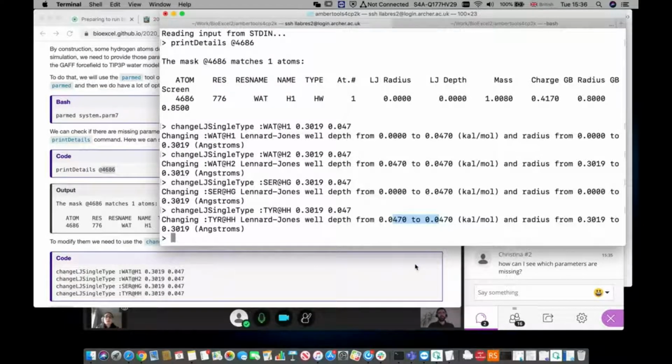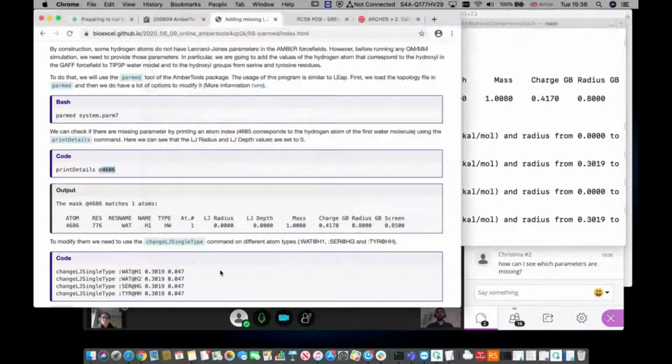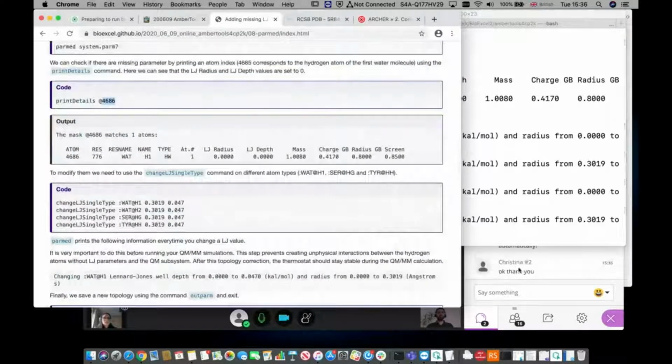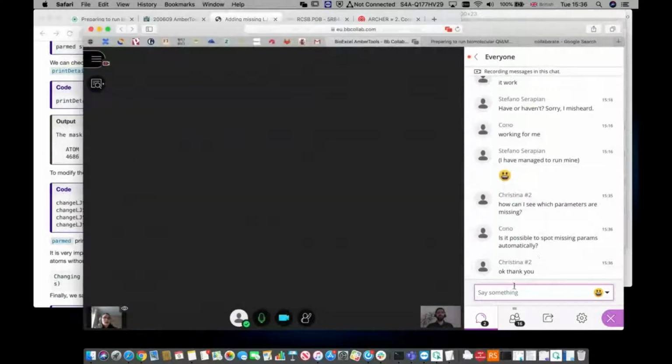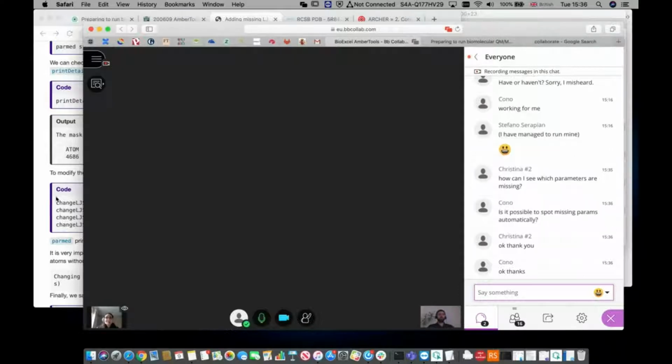Also, you can check that through CP2K, which has an option that tells you that you have missing parameters, please check this. That's a good question, Kono. I haven't found a way, but this is the best of my knowledge. Sorry about that.